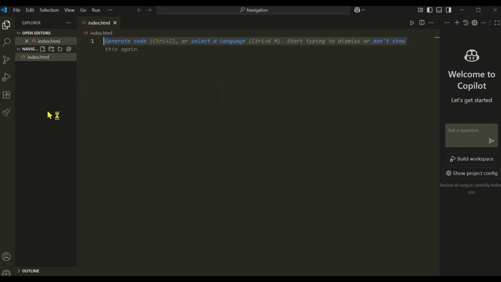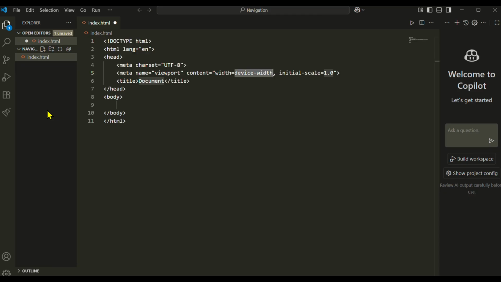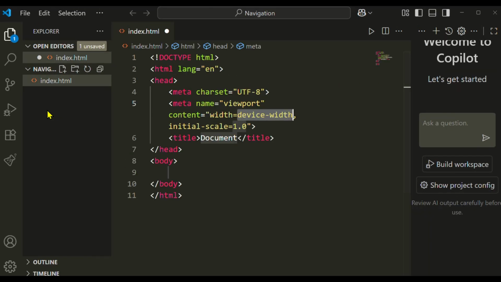Alright, so with this we are ready to write our HTML code, and we need the HTML boilerplate. We need to create the HTML boilerplate. The shortcut to do it is so simple. Just press shift on your keyboard and press 1. Then this comes up on your system, and you click enter. So with this we can now write our HTML code.